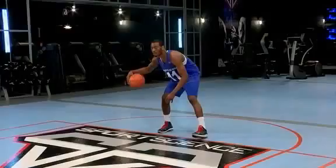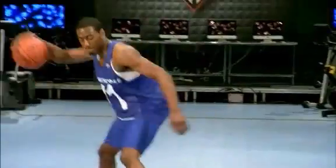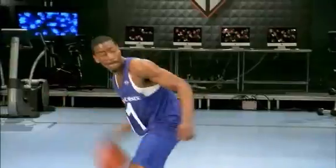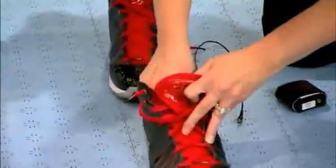Amazingly, using the far extremes of his peripheral vision, John hit the target with a behind-the-back pass on his first try. Not only that, he also nailed the target with a bounce pass between his legs. As Wall explained: 'You can see it just a little bit — you can't see the whole thing, you can just see a little bit of it, so you have to figure out which one is right.'